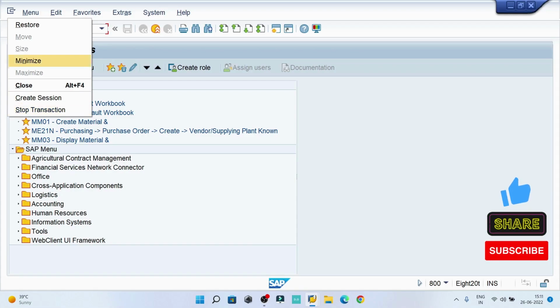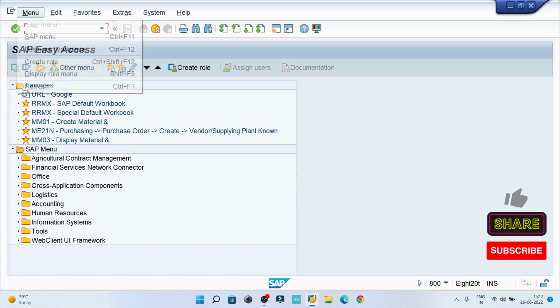The key point is that this option will remain available during the complete transactions and complete configuration. It doesn't mean that if you have executed a transaction, this button will get deactivated or disabled. This button will always remain in an active state. You can forcefully stop any kind of transaction. If you feel that you have clicked the wrong transaction, or executed a wrong transaction, then you can use this stop transaction button.